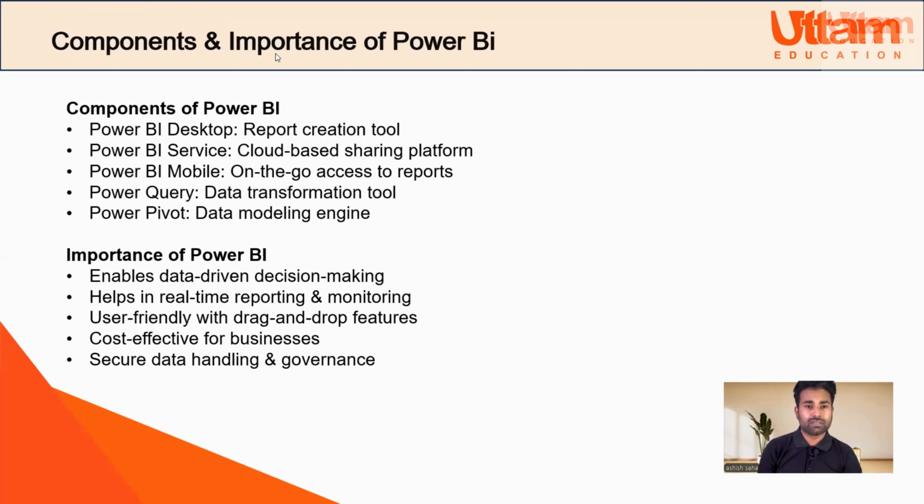Components of Power BI. The main components are Power BI Desktop, Power BI Service, Power BI Mobile, Power Query, and Power Pivot. Let's explain them one by one. The first component is Power BI Desktop. With Power BI Desktop, you can create reports and charts on your desktop. We are going to use Power BI Desktop in the upcoming sessions to create charts and reports.